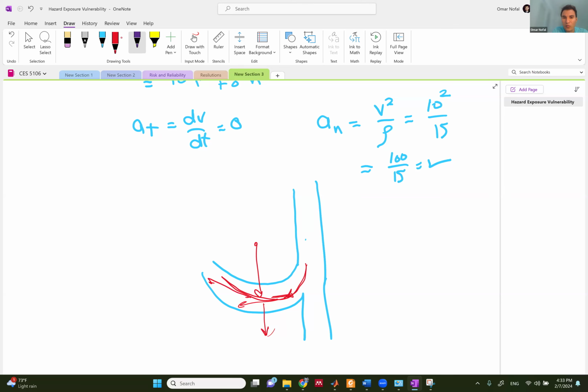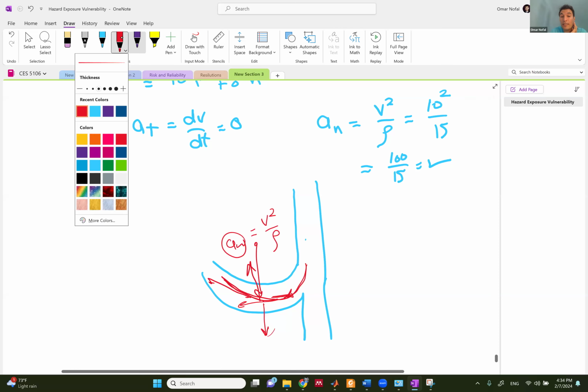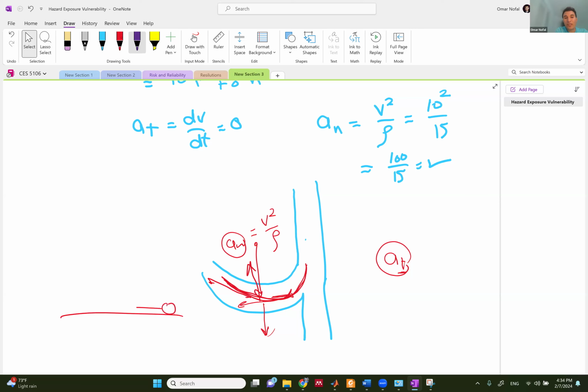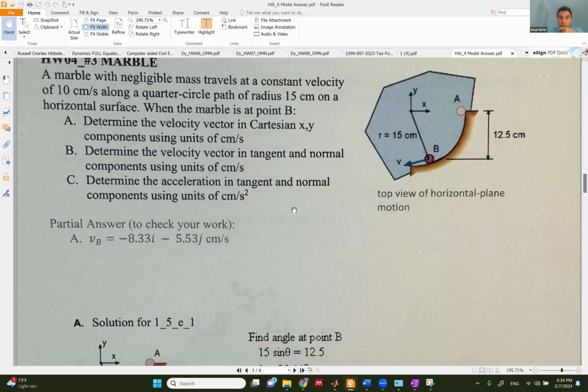You need to move this way. What keeps you on this track is the normal acceleration, A normal, and this depends on the velocity v square and rho. It doesn't depend on whether the body is accelerating or decelerating. When I say the body is accelerating and decelerating, all this depends on the tangent. It's like taking this curve outside and trying to fold it down to make it a linear path, and assuming this car is moving on it as a linear path, and seeing if this body is accelerating or decelerating. Okay, all right, so that's for question number 3.